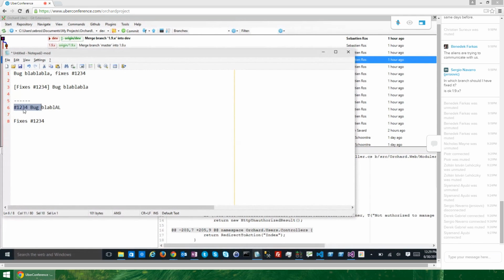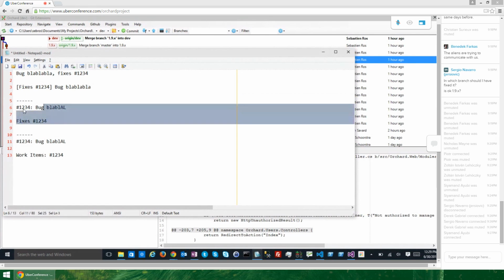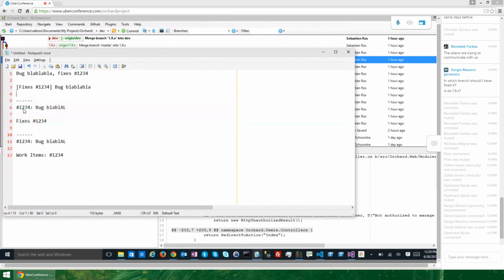This one is better because it follows the convention we had before in Codeplex. So it's consistent with what, in Codeplex it was like this, work item, work items. So it's more like before in Codeplex. This one is fine too. This one is fine also, but I prefer these two personally. And I won't force you to do whatever, as long as you put fixes. Close the issue, that's better.